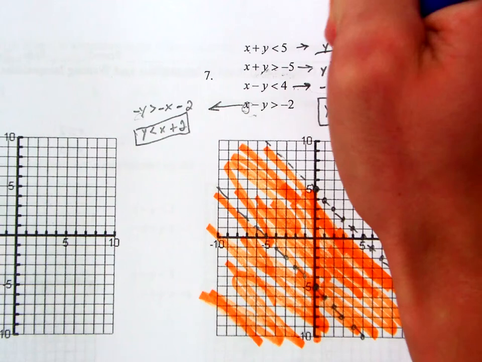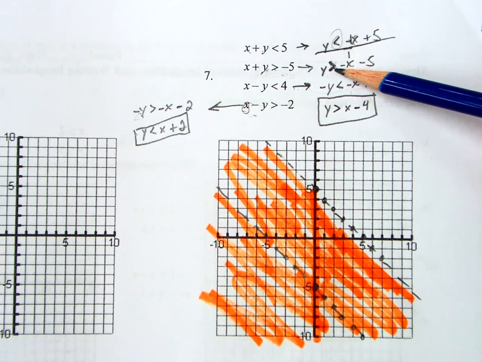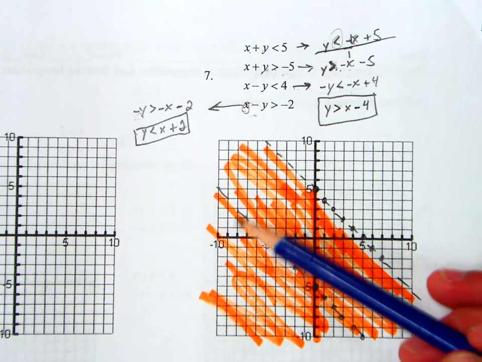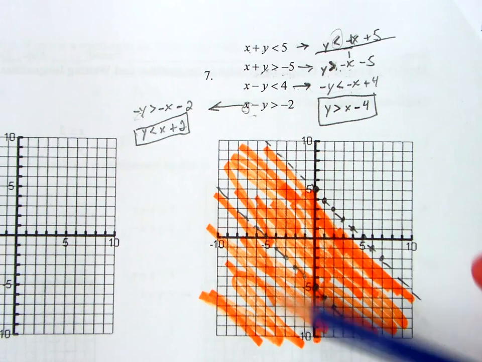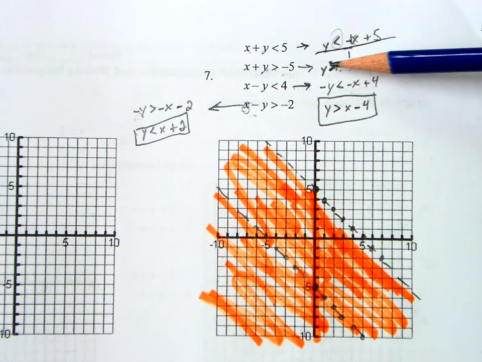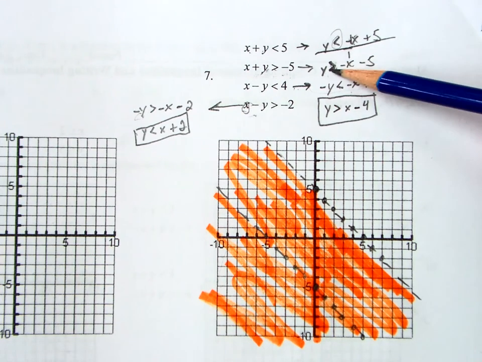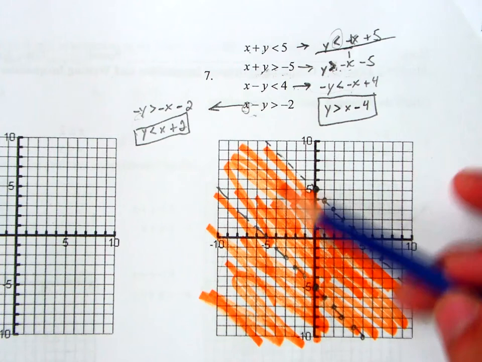Glad I made that mistake and gave you guys an opportunity to see me make a mistake like that. So, greater than. And the reason I knew that was a mistake is I knew if I was going to graph this and it was going to be less than, then I'd just be shading where I already shaded, which is not going to make much of a difference. So I knew something was wrong right when I saw that. So this says y is greater than all that. So I need to be shading above.